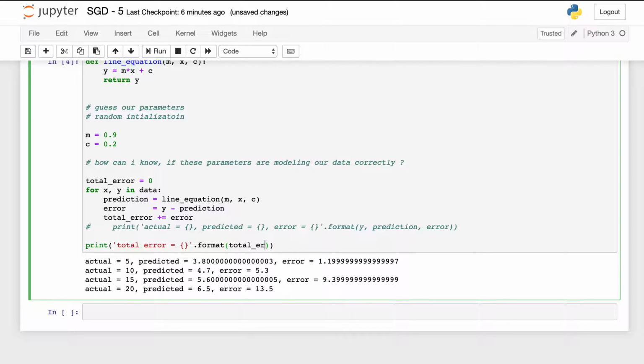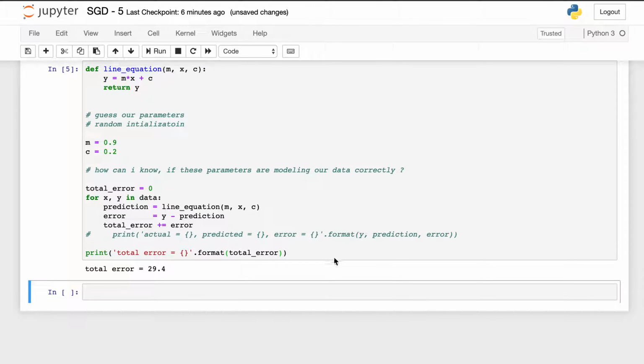Let's see what our total error is, right? And it says 29.4. Well, let me change this parameter to see if I can do better. Well, it's increasing, so when I'm increasing the value of m, the error is decreasing. What if I make it too big? Sorry, I wanted it to be 20.